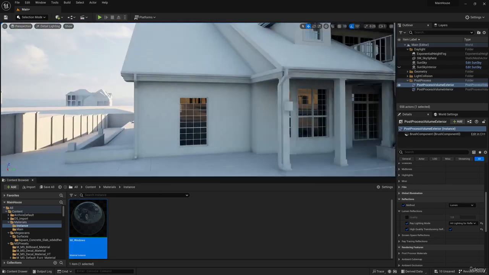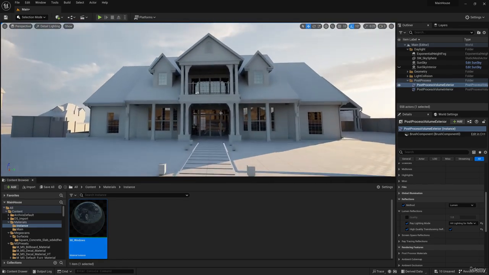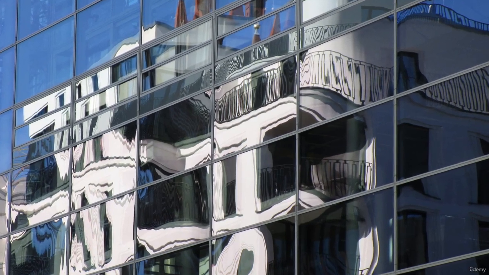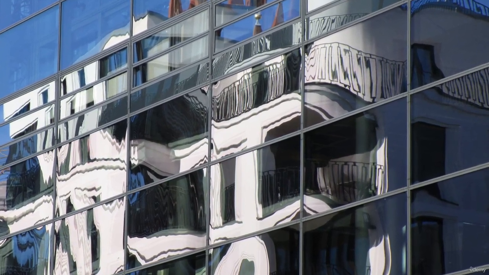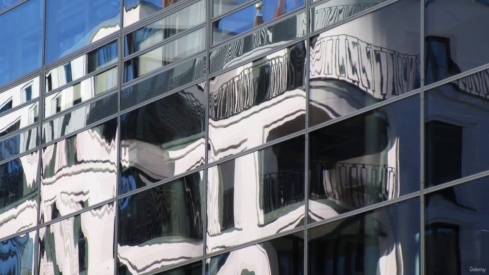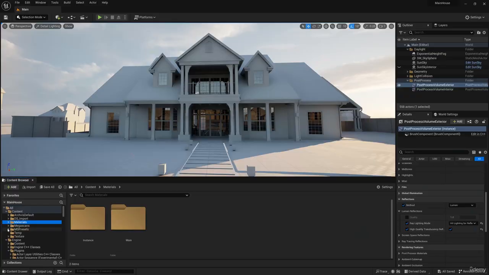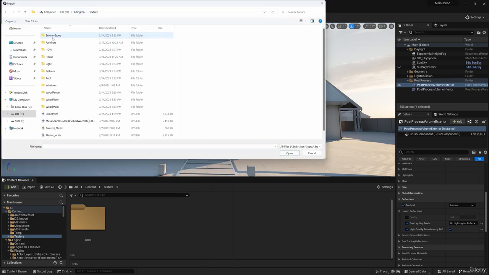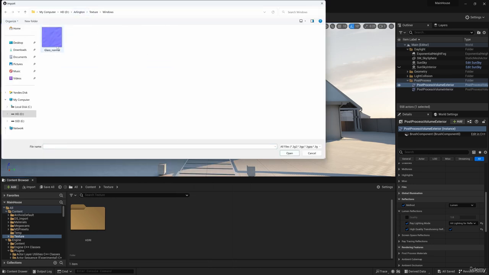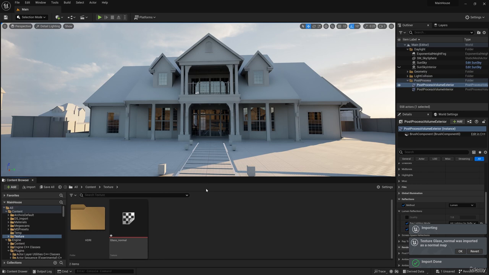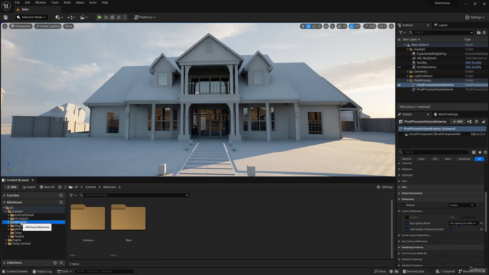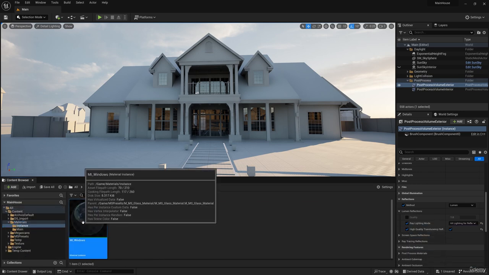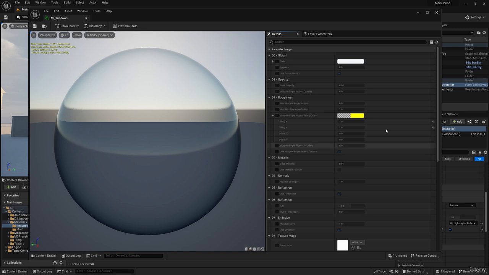Now I want to add a distortion effect to the material. In real life, glasses are not perfect and have distortion. This is especially noticeable in high-rise buildings with a lot of glazing. Let's import into the project the texture I prepared for this tutorial. Go back to the material and activate the normal slot.